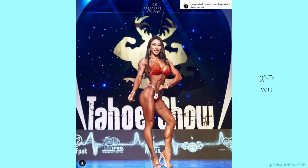Next, in second place is Wu, and holy, her glutes. Wow, the amount of size and curve she has right from her suit all the way around to her hamstring. It's awesome. A great size, great shape, nice balance with the amount of size in her legs, and I'm loving this detail of the line coming all the way down to outline her quad. Her stomach looks awesome, really nice oblique definition, very flat stomach, good lat, and a beautiful curve to the delts.